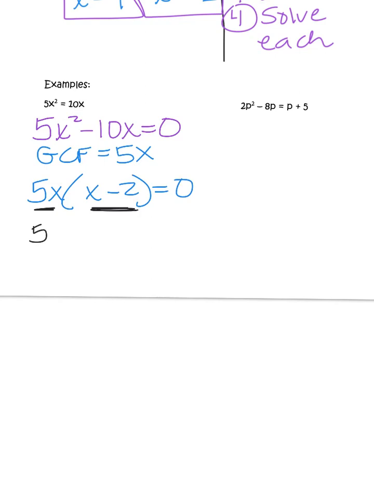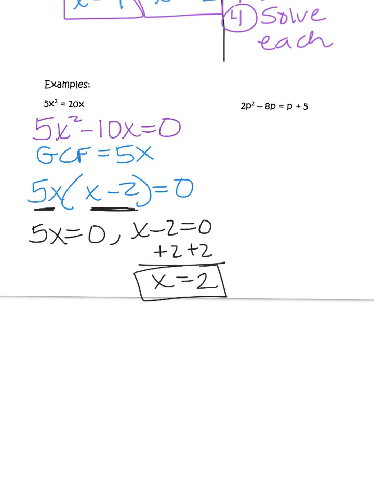So I'm going to set 5x equal to 0, just like I did on the example above, and I'm going to set x minus 2 equal to 0. Alright, so this one's always an easier one. I'll do that one first. So we know x could be 2, that's one answer. I should always get two answers out of these quadratics. So the value that comes out of here is, well, just solve it.